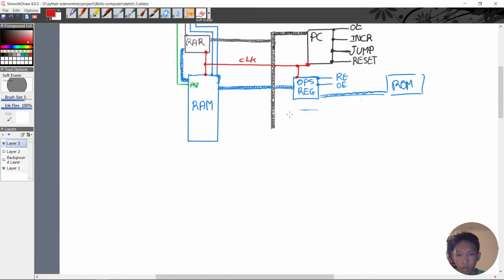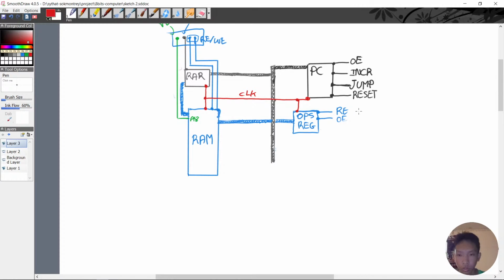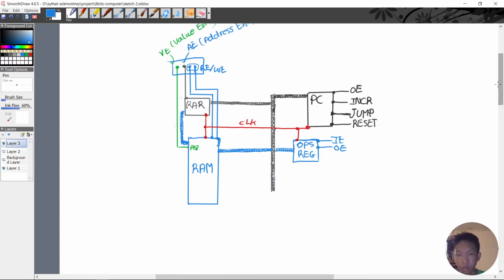I think we need to rename our input too. So input enable, and this is output enable. Oh, we forgot to talk about the sub opcode.